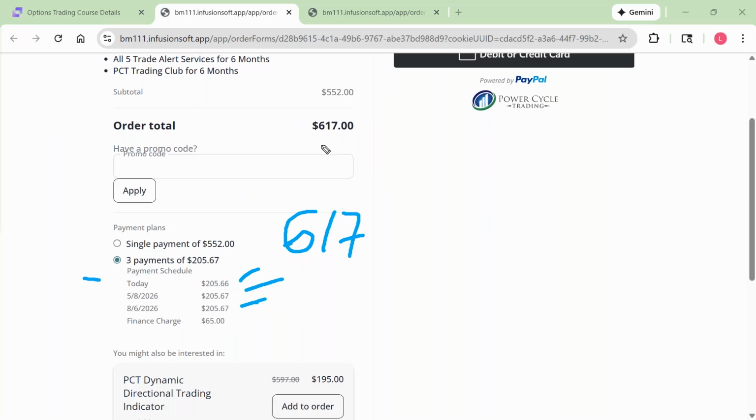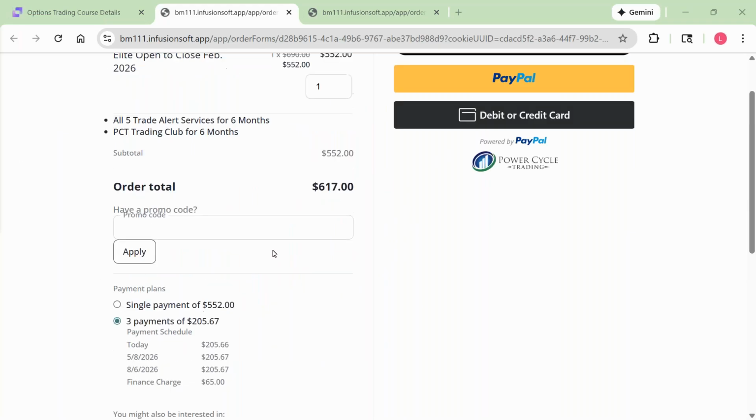Now, with these alerts, you should be able to pay for the cost of your alerts just based on the success that we've had and the profits that we're having on these trades. So hopefully you'd be able to pay for your service through the alerts that you're getting. Your return on your investment is going to be pretty strong.